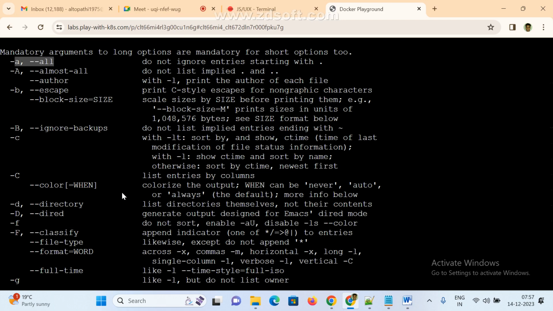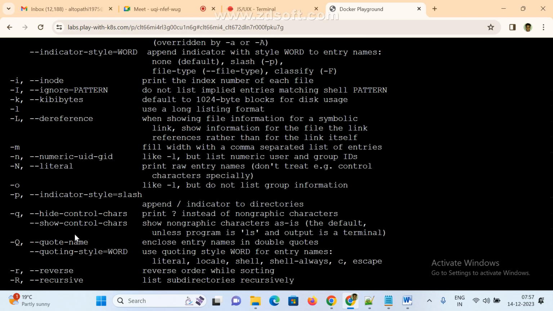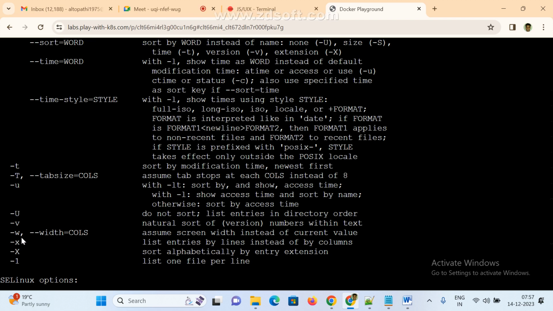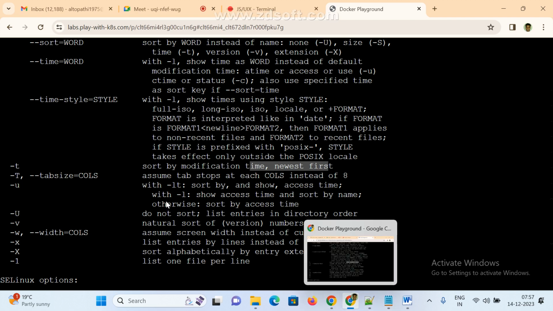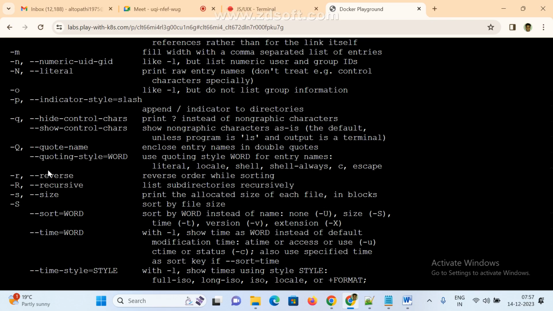Whatever you want is available here. Lowercase r means reverse, capital R means list subdirectories also, S means size, t means time. Here t means sort by modification date and time. So now we can check all these things. Based on our requirement, we pass any one of these arguments.